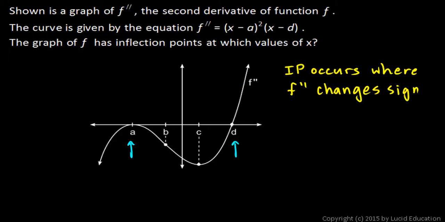If you have a curve, an inflection point is a change in concavity. So suppose you have a cubic curve that looks something like this. At one place, the curve is concave down, and at another place the curve is concave up. And at some point in there, the concavity changes from concave down to concave up.